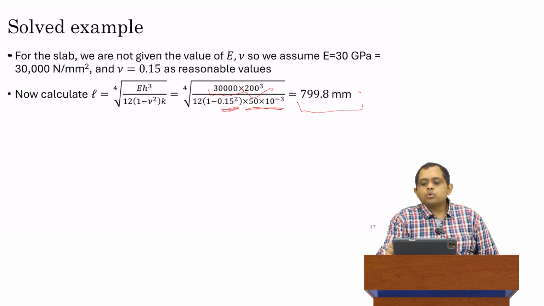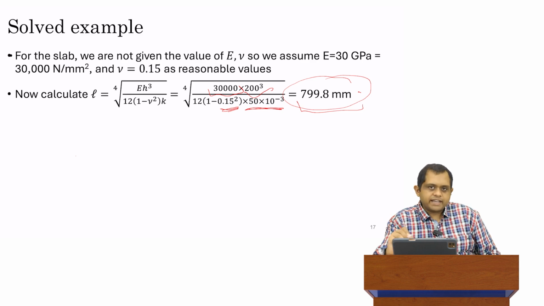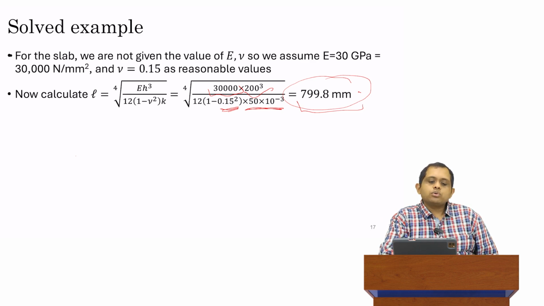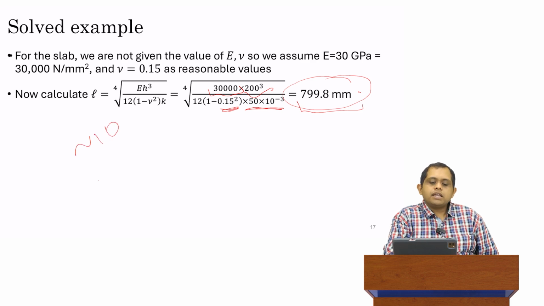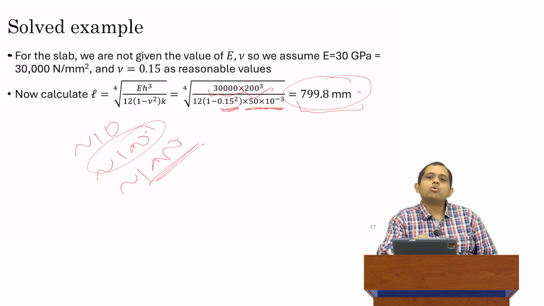One thing I want you to notice is look at the relative magnitude of this. So if somebody asks you what is approximately a reasonable value for radius of relative stiffness without providing any further information, what they're actually asking you is, is it of the order of 10 mm? Is it order of 100 mm? Is it order of 1000 mm? So when somebody is asking you radius of relative stiffness approximately, they're just asking you what is the order of it in millimeters. You should know that it's of the order of a couple of 100 millimeters. It can also be around 1000 millimeters. So roughly maybe 500 to 1000 millimeters is a reasonable value of radius of relative stiffness. In this particular example, it so happens to be 799.8 millimeters.